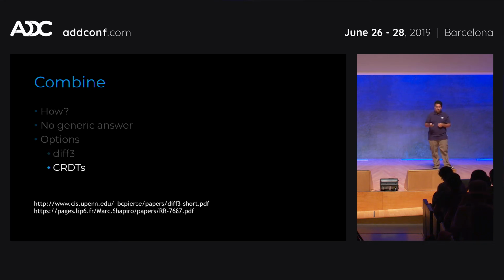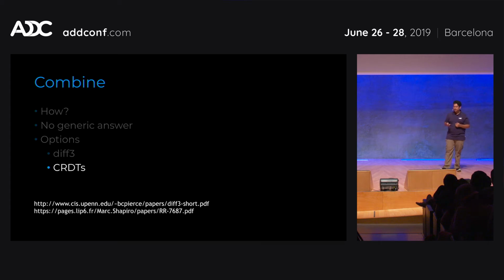A slightly more sophisticated option is CRDTs, or as they're called, conflict-free replicated data types. Again, there are papers linked where you can go learn more about these specifically, but the general idea is these are ways of ordering a sequence of events in a predictable manner. Note that I said predictable, not sensible. You may still end up with nonsense at the end of using these algorithms, but at least you will end up with the same nonsense on all the devices. If you're curious, the Notes app uses CRDTs.